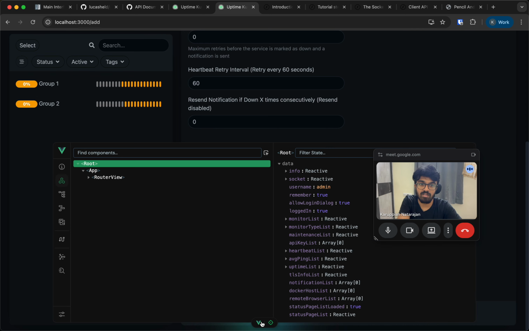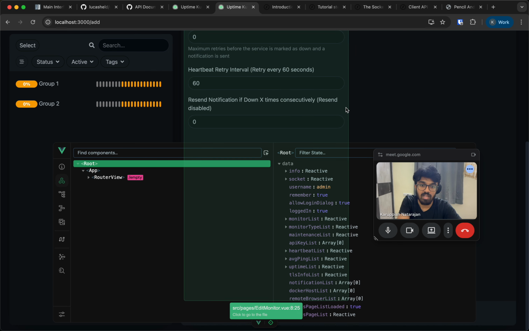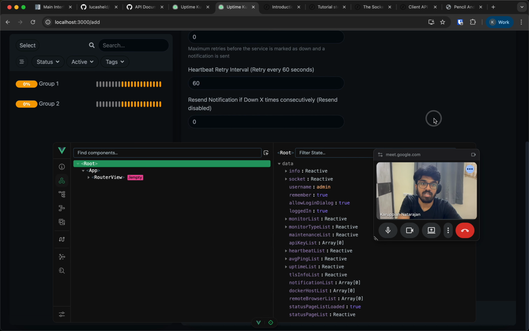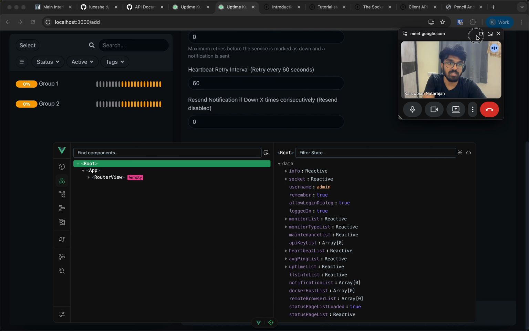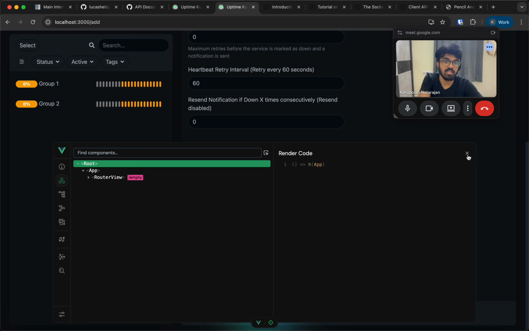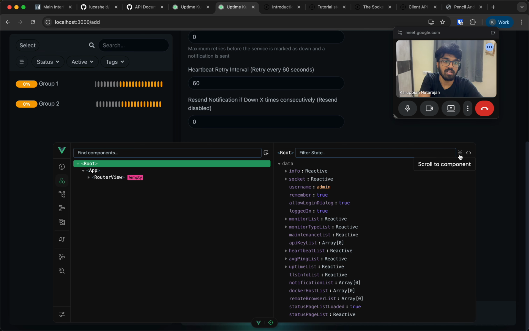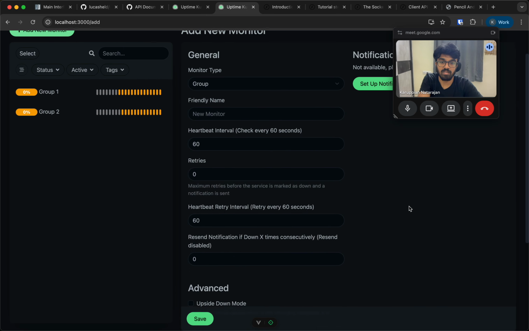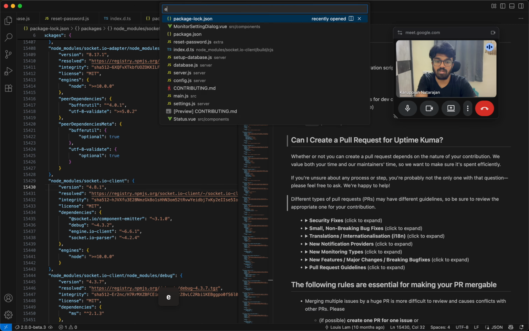This is part of what is the question? Edit monitor, is it? Okay. So let me just, what is this? Let me close this up. So edit monitor is what we're looking for.